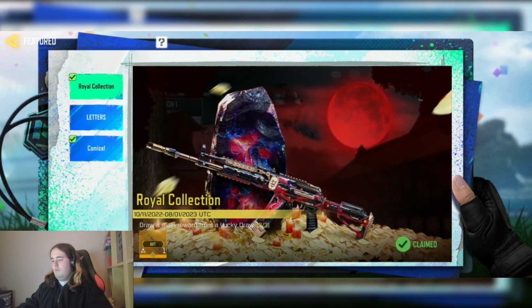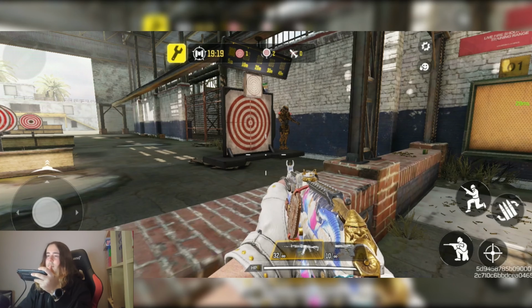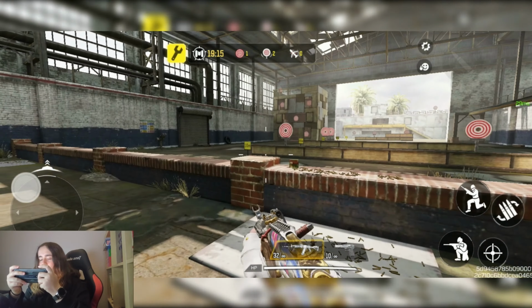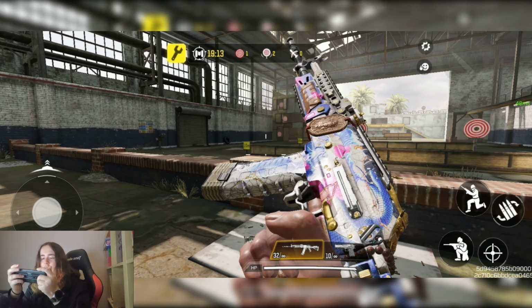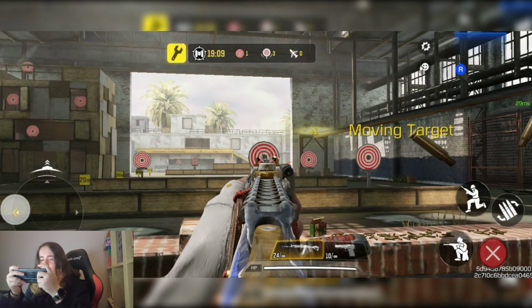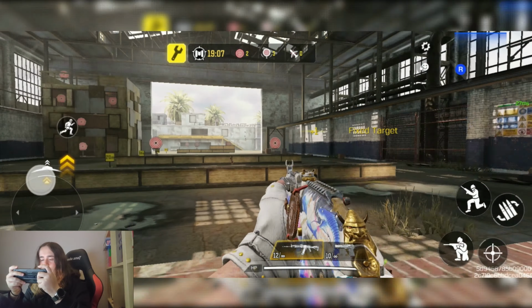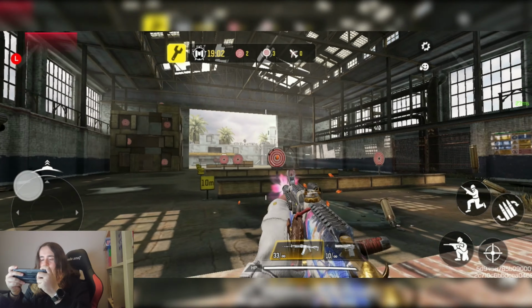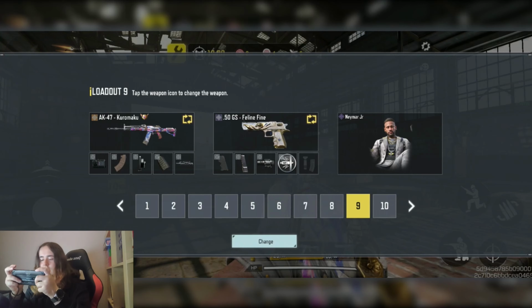Okay, so now let's get into the training mode. Okay, so here we are in the training mode. As you see, I've got the regular legendary AK-47 equipped, and I believe that the color scheme is slightly different. I think it's more of a darker color scheme with the prestige version. Let's take a look at the prestige version now.